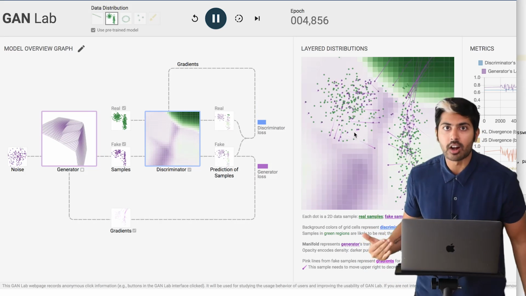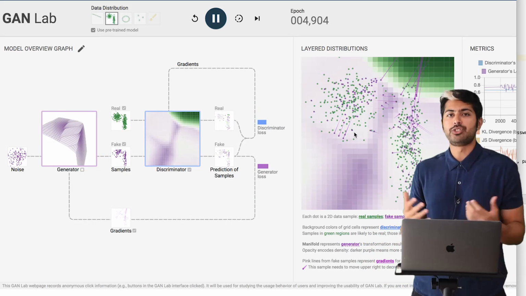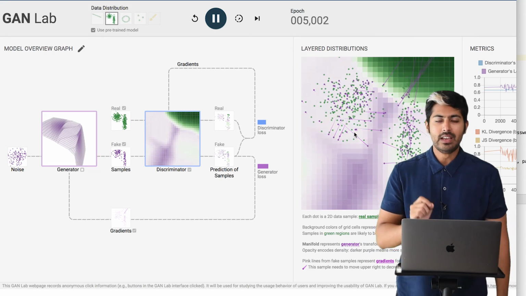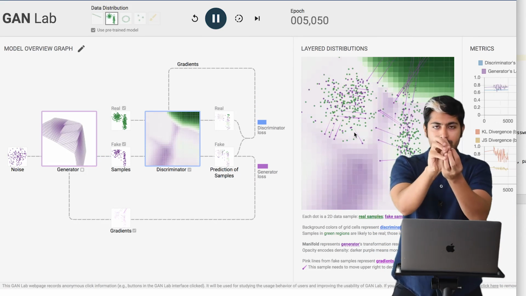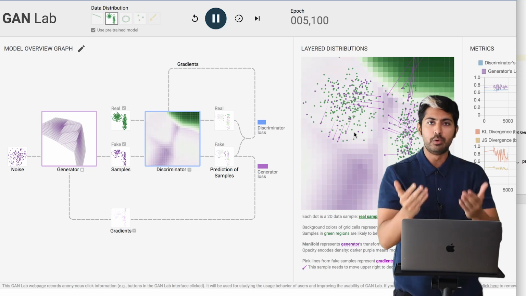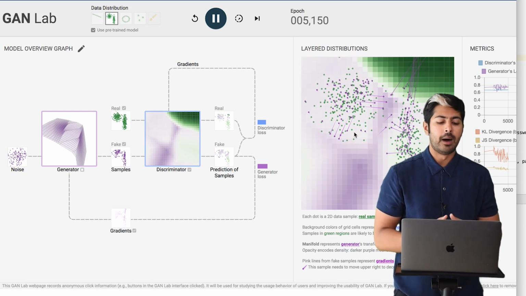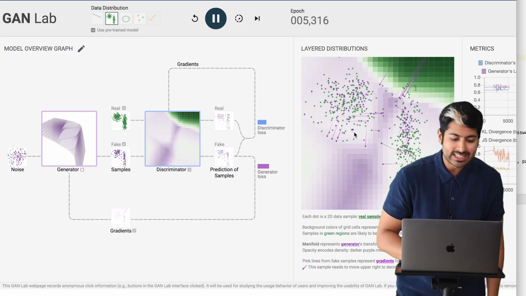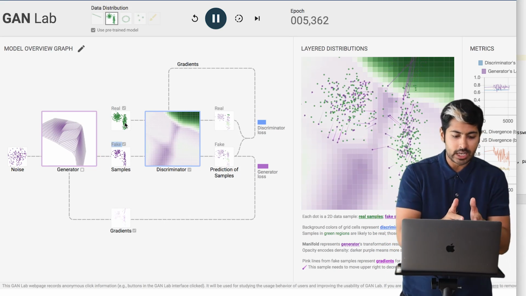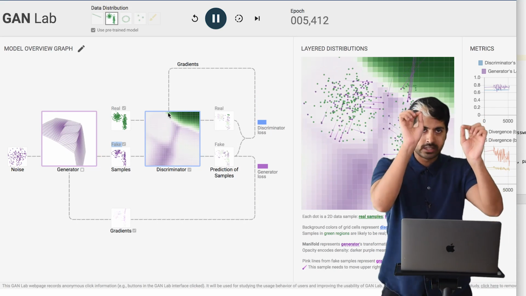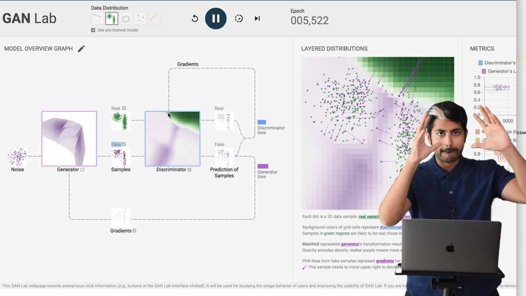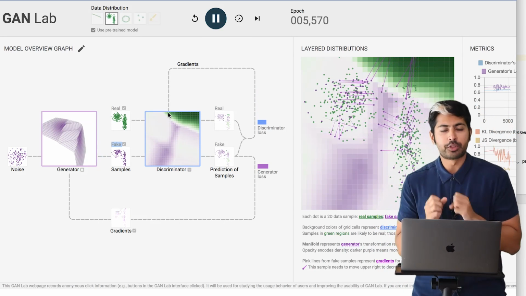But data doesn't care. Data is highly, highly dimensional. It's got millions of dimensions. But we want to be able to visualize that, so we can compress that data into a two-dimensional space so we can view it with our puny human minds. There are a lot of great things about being human, I don't mean to say that. So when we do that, we get this distribution of data, which is what we see right here, this green image. It's all the data points in our data set. So what we want to do is try to match that distribution of data with our generator.